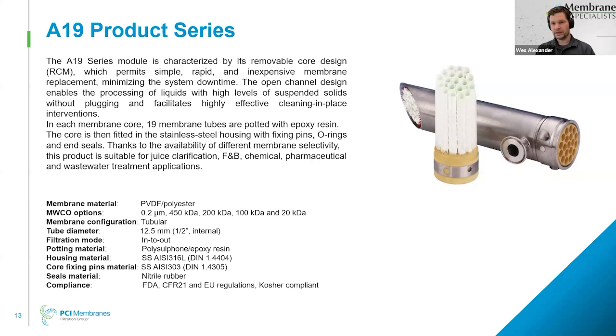Now, the thing that's nice about these systems is that usually the fixed rigid connections of the feed or retentate, which are the potted ends on the right side there, you can match that up and that's fine. And then what you leave floating free is the permeate offtakes, in which case you can then get them to fit. But that means typically you'll have to add hoses to each connection, and you might need to add a tri-clamped barb or something like that. You just need to build in that flexibility. So that's some of the stuff you're mentioning, Bob, and it's a great point.